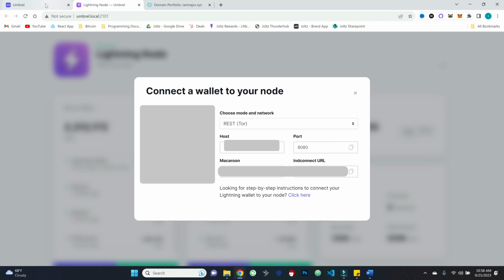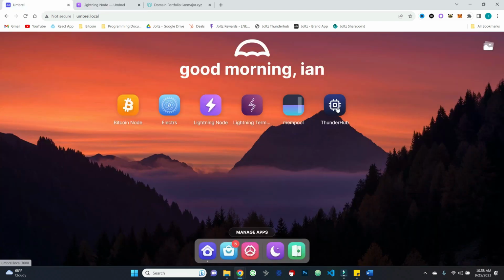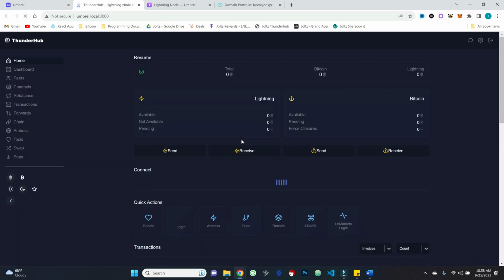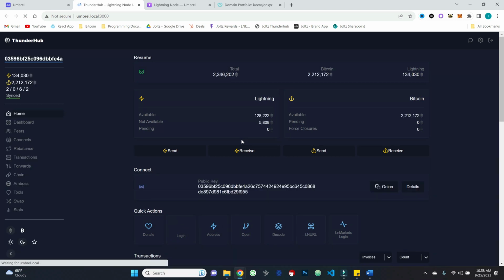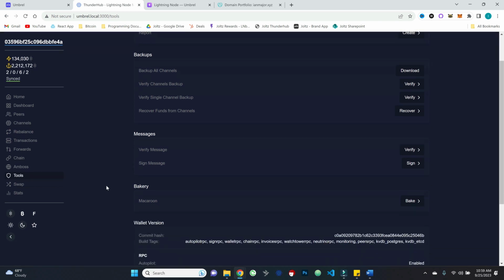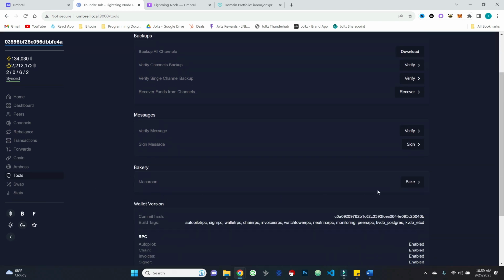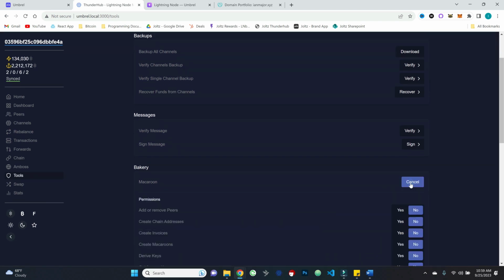So what we're going to do is come over to ThunderHub. And again, I've done a whole tutorial on using ThunderHub to manage your Lightning node. ThunderHub, there's Ride the Lightning, there's others, are simply tools whereby you can more easily manage your node. You have more advanced functionality with how you can manage your channels and your routing fees and all this different stuff. And so what I'm going to do is come over to the Tools menu on the left. I am going to go to the Bakery section, and I'm going to hit Bake a Macaroon.